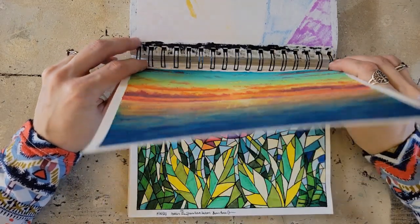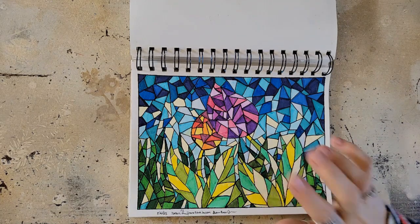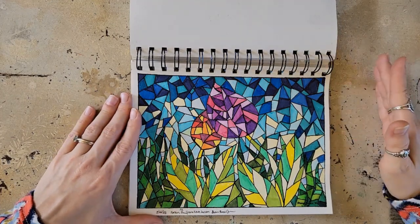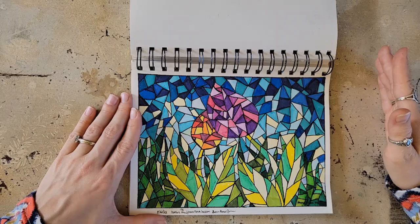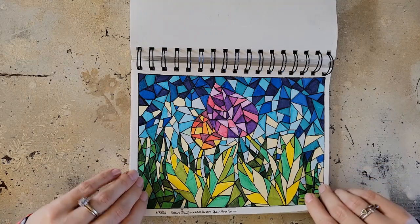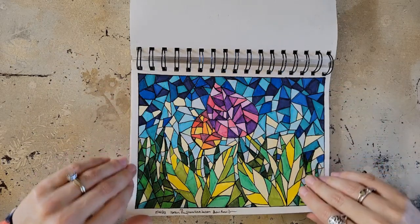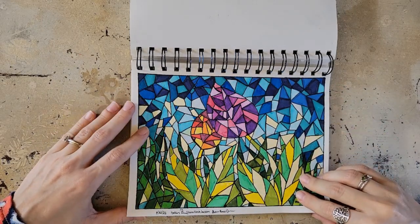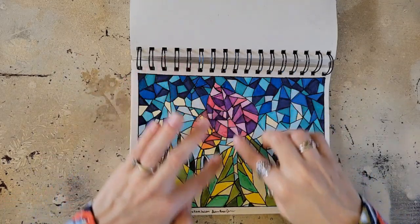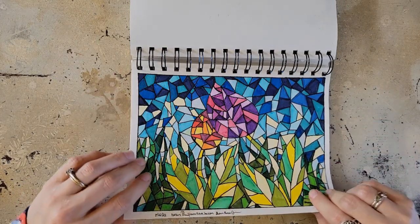Okay, going back to Stained Glass Land. This one was done with Pitt pastel, not Pitt pastels, why am I saying that? Pitt markers. Pitt pens. I have said the word a million times in this video, and for some reason I just forgot the words Pitt artist pens. But anyway, I just wanted to make it kind of look like a stained glass window. It's some tulips. It's very abstract, very colorful, and a lot of fun. And a kind of limited color palette. I wanted the warmest colors to be in the flowers themselves, and then have some cooler colors in the background.